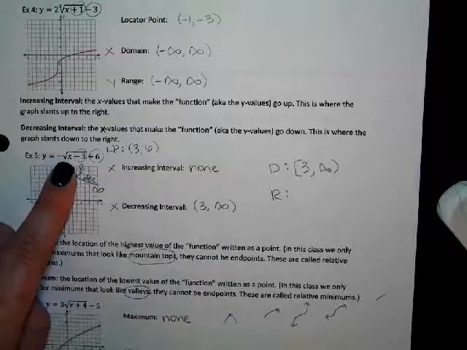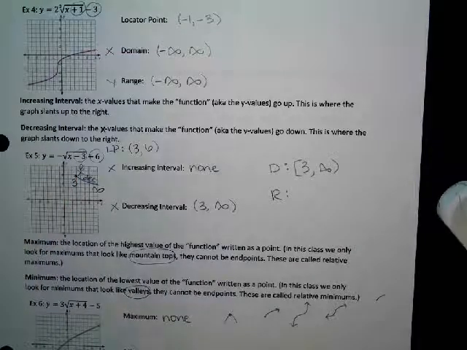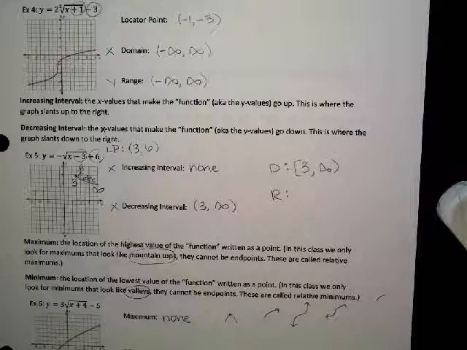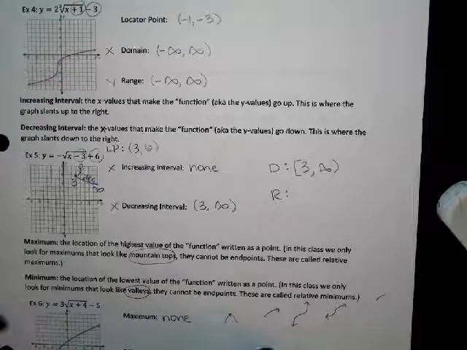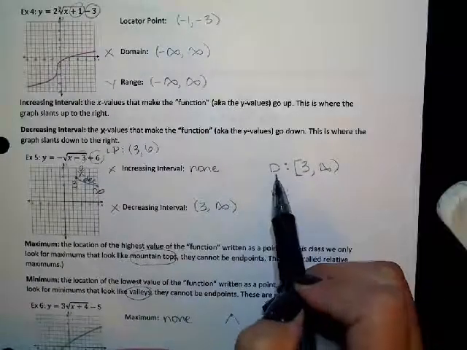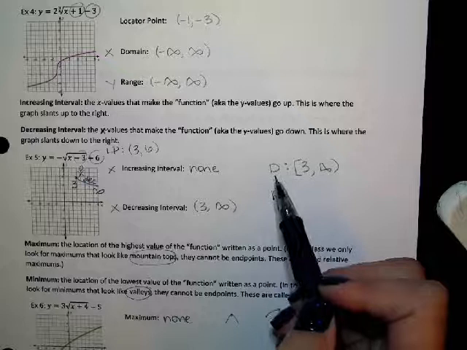You can't graph imaginary numbers. We can't graph them in the real sense. There's an imaginary, but that's like a whole other math. Okay. So when we look for the domain, we're looking for real numbers. Where are the real answers at? The real answers are for 3 to infinity.